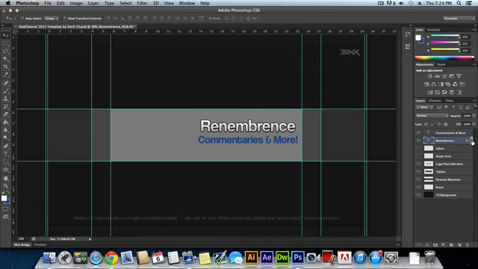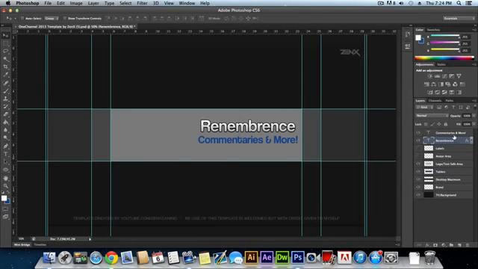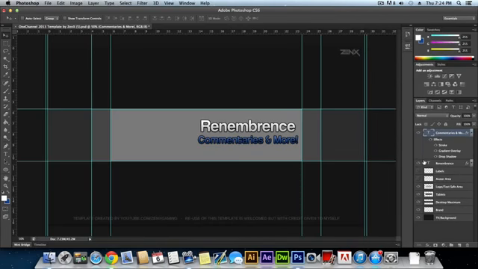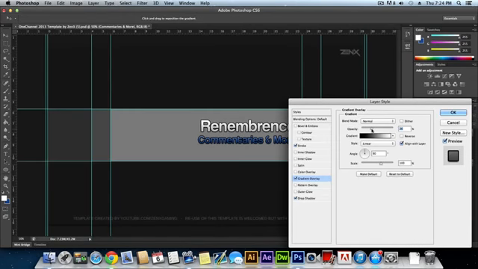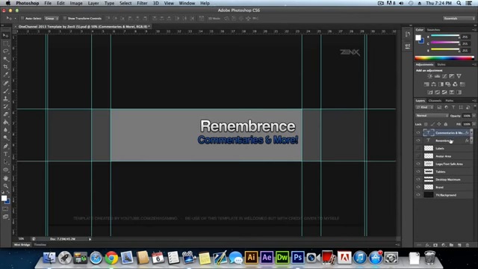Here's actually a nice trick that will definitely save you guys a lot of time. If you do like the settings you have on here, the blending options, what you can do is right click it and click copy layer style. Then you can go over here to the other text that you just created, right click it and click paste layer style. That will save you a lot of time. You may need to adjust it depending on what you're actually pasting it onto. So I'm just going to take the gradient down just a little bit, make it look a little bit different. But yeah, that's definitely a good tip. I definitely recommend you guys do that. It saves you a lot of time and it's more efficient to do, so I'd recommend doing that.